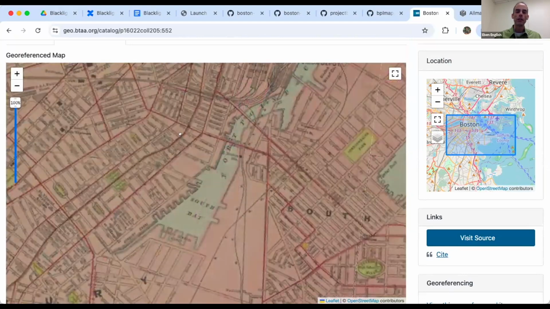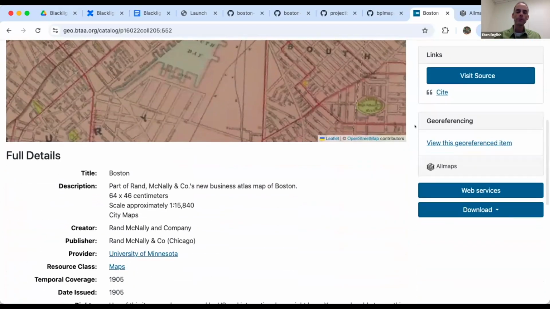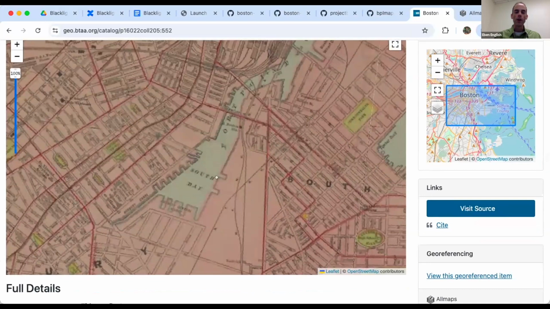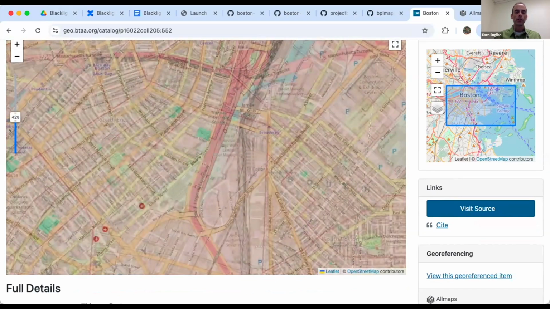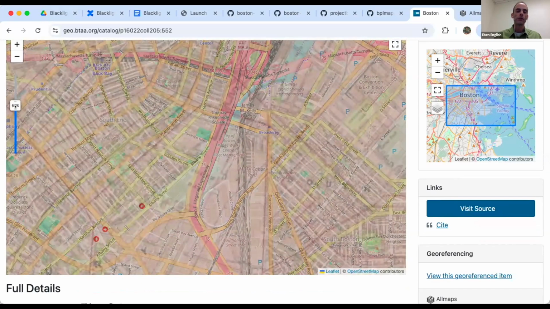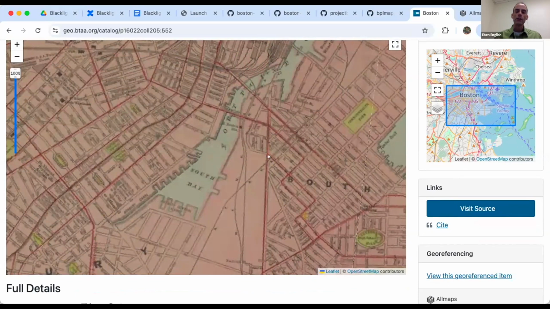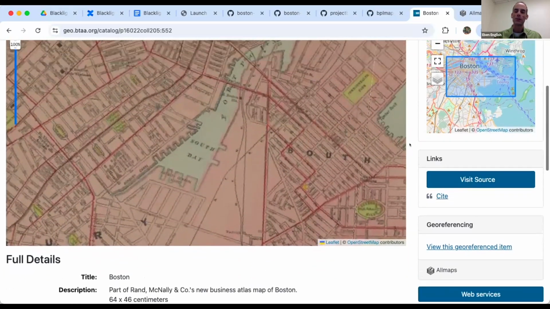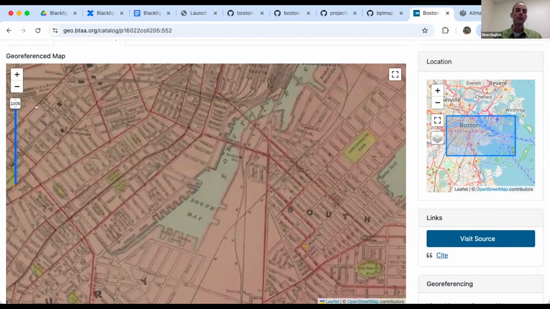So this is interesting, right? Because we can see from this map, which was from 1905, there used to be a bunch of water here called South Bay. And if you look at the current base layer, that's all filled in, and now there's a highway on top of it. So if you're interested in urban planning, the history of cities, urban wetlands ecology, or the history of shipping and docks and dock workers, there are all kinds of potential interests that might be well served by this. That is the main feature of this plugin: it provides this viewer which allows you to display the map image over that base layer.